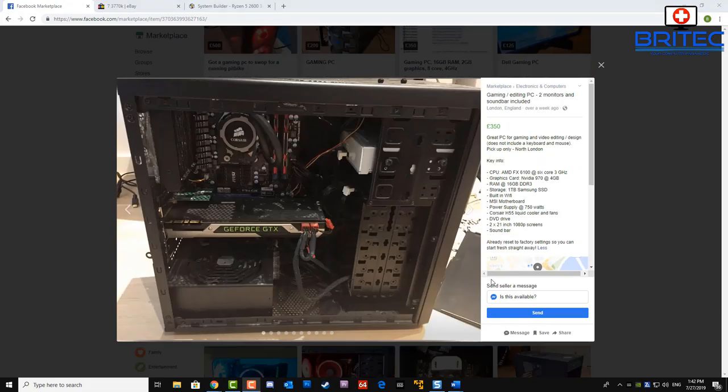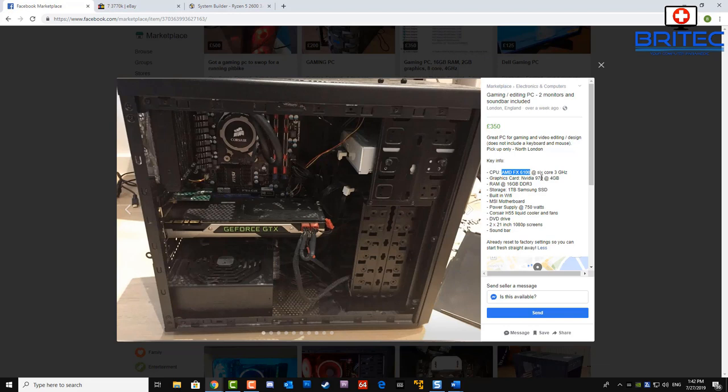So research the particular computer that you're interested in purchasing and what it is worth, and then work out whether they're branded parts or cheap generic parts as well, and what is the approximate age of that computer. Even though it's really looking in good condition, it doesn't necessarily mean it's new. It could be 10 years old.